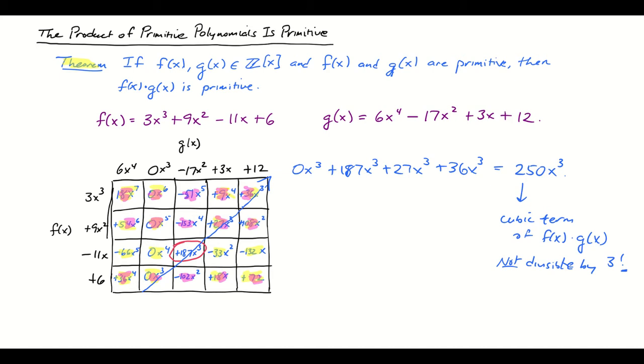At this point, I want to invite you to see if you can generalize this argument, because we are going to give the proof in the next video. But before you look at that video, see if you can figure out how you would write this up in general. Because what we see here in this box, this idea that we can look at coefficients not divisible by p to find a potential coefficient of the product not divisible by p, that's the entire reasoning of the proof. Writing up the proof is a matter of just generalizing that and figuring out how to structure the argument around this idea of looking at one prime at a time. So I would like for you to think about how to prove that before watching the next video, but I'll see you there.